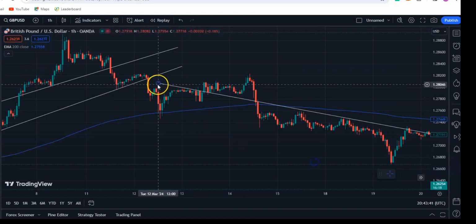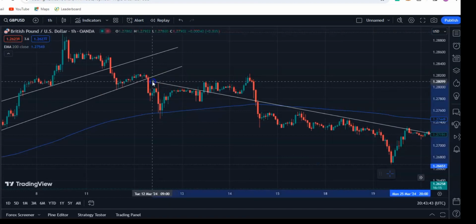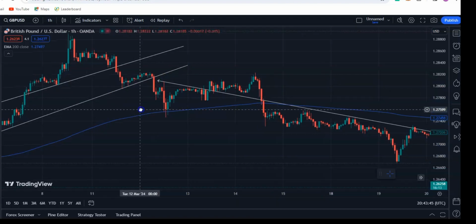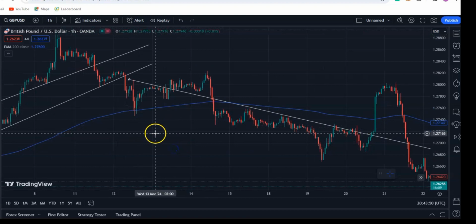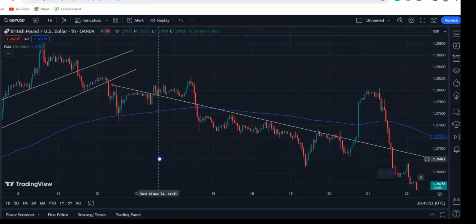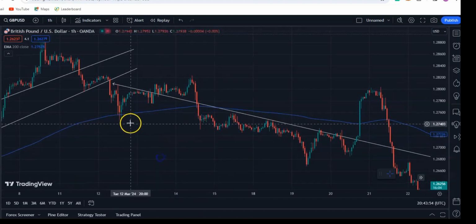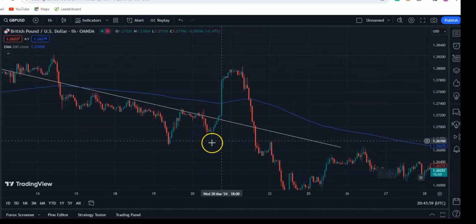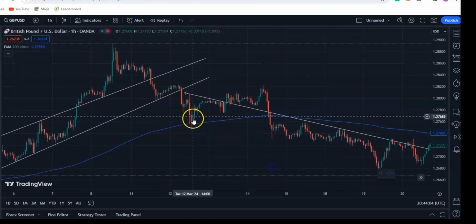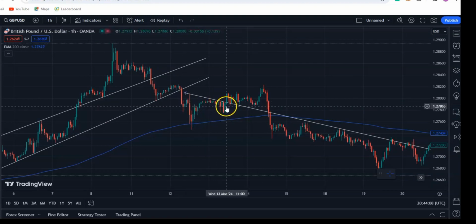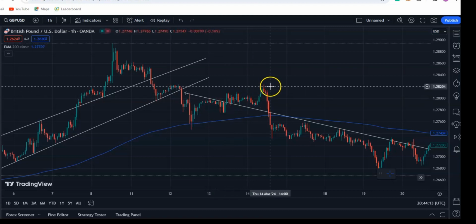So I want to show you an example of a trend line. You remember, this trend line here is an example of a trend line in an uptrend. So I'm showing you a trend line in a downtrend now. Now look at whatever we have right here. Look at this trend line here, crossing from here till here. Now this is a trend line. We have the market coming from here, finding a resistance at this trend line. Immediately we have a break here. You can see that the market moves up.